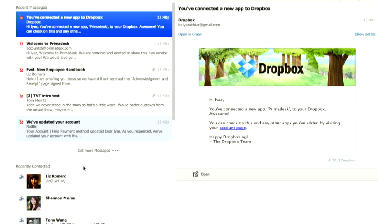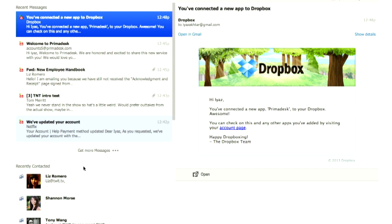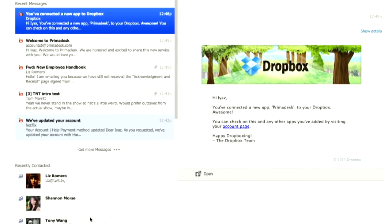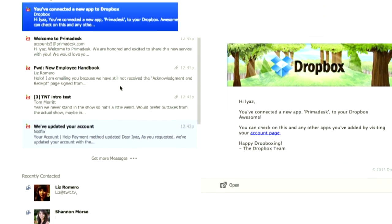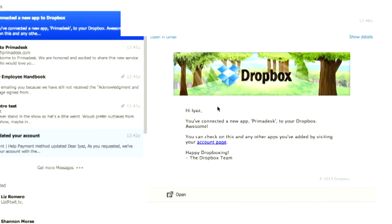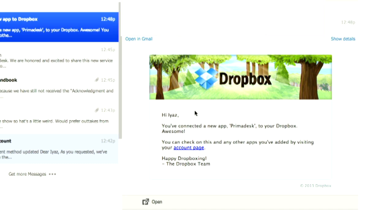For these testing purposes I turned off two-factor authentication, though normally Google has a two-step authentication and you'd give it an app-specific password and it would probably work fine. Now the CloudMagic dashboard — I think this is one of the prettiest things I've seen. I had to redact a lot of information since this is live, but normally in the recently contacted section you'd see email addresses and phone numbers. On the right side you have a preview pane for your emails — it's a really beautiful visual way of seeing things.